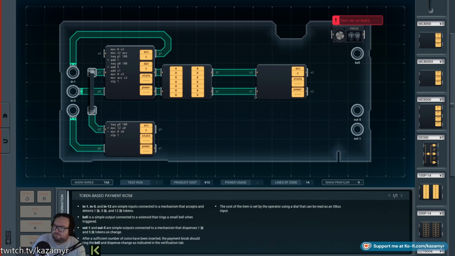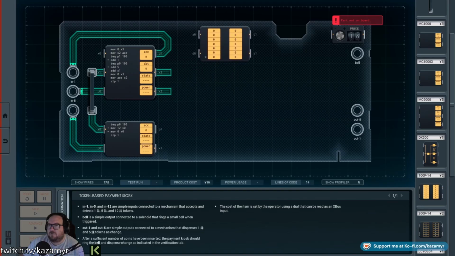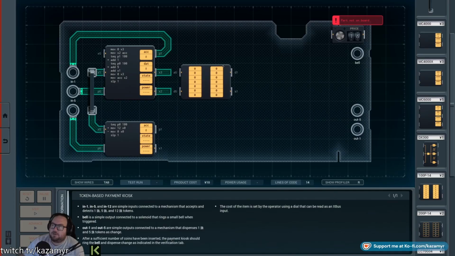Snap. Could you at all go here? The answer is no. You couldn't even go there either. You really can only go like basically here.